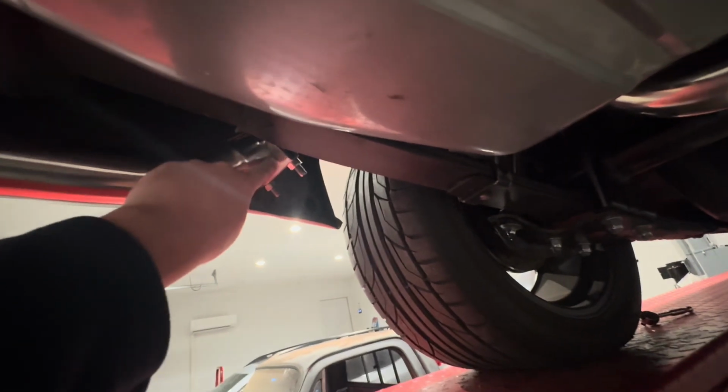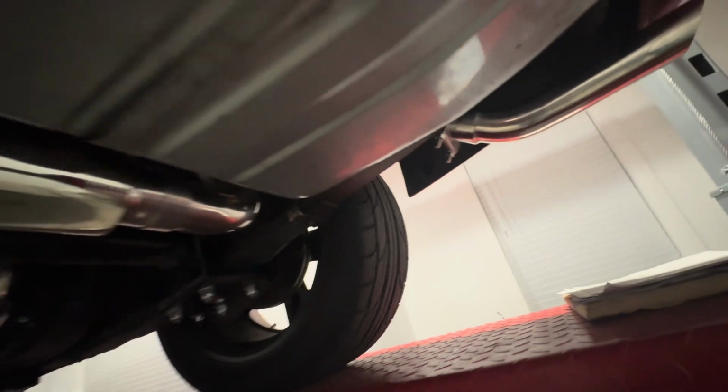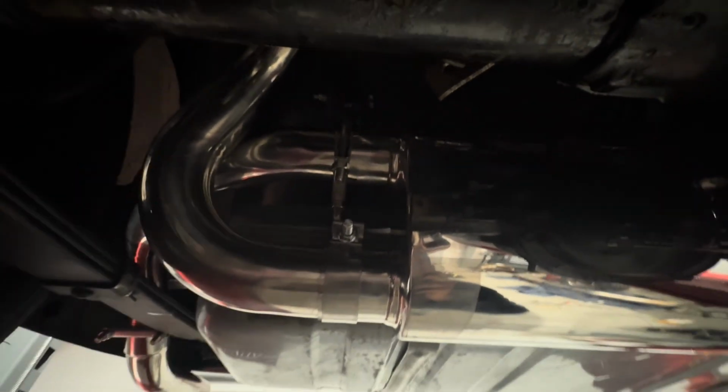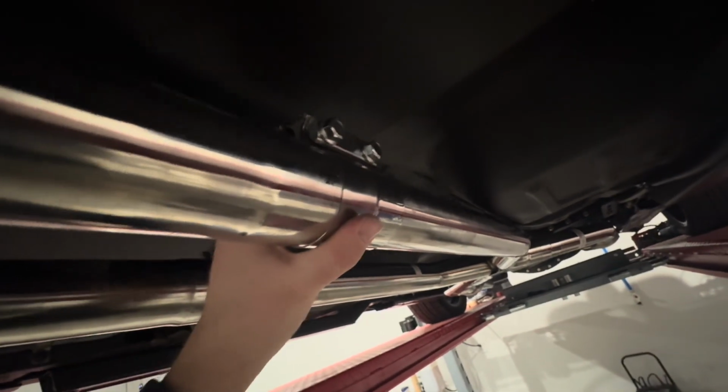One of the things I'm gonna change is these clamps here. I don't love them, especially this side's a little lower. It's close to this leaf spring. I've got clearance, but I'm gonna switch it to the same clamps as everywhere up on the front side. My hanger, I don't know if you can see it up there, but that worked out.